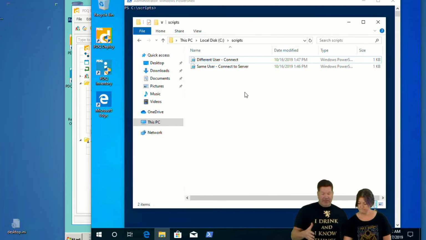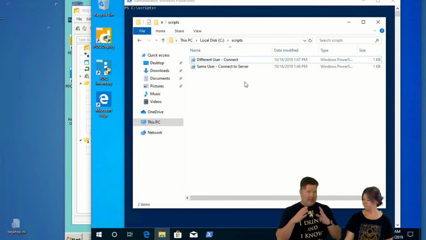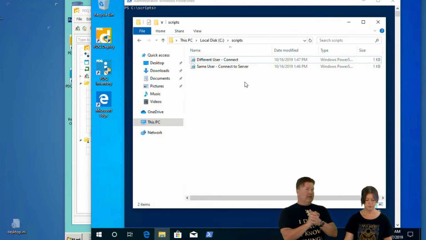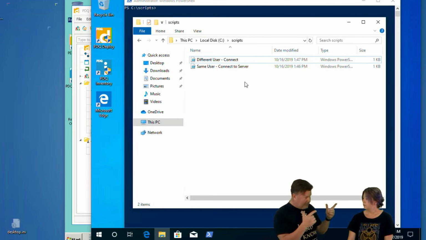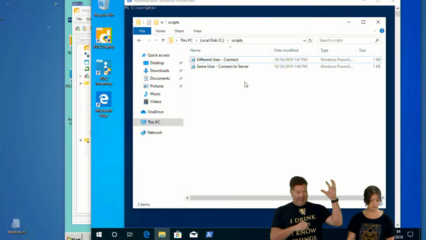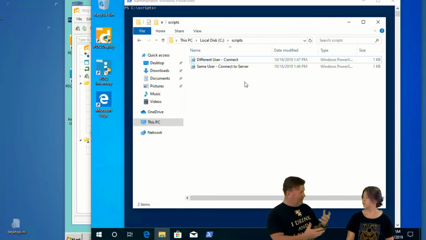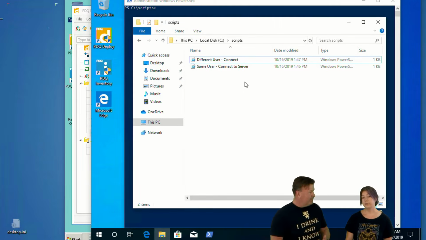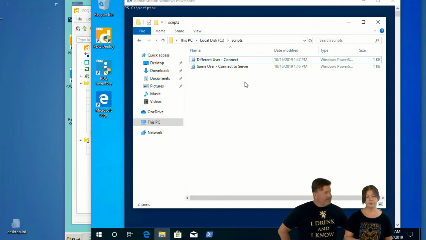Okay, so what are the main things you've got to think about? The first thing that comes to mind for me, Katie, is credentials. Obviously, I've either got to have enterprise domain level, or there's a better way. What do you think? We're going to use local credentials because it just simplifies everything. You don't have to worry about DNS as much. You don't have to worry about Active Directory trusts and complicated things.